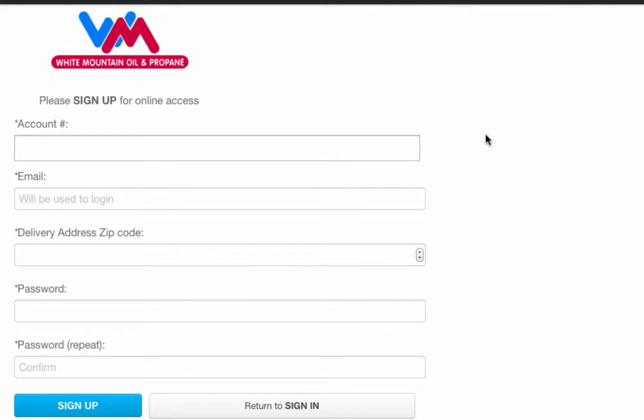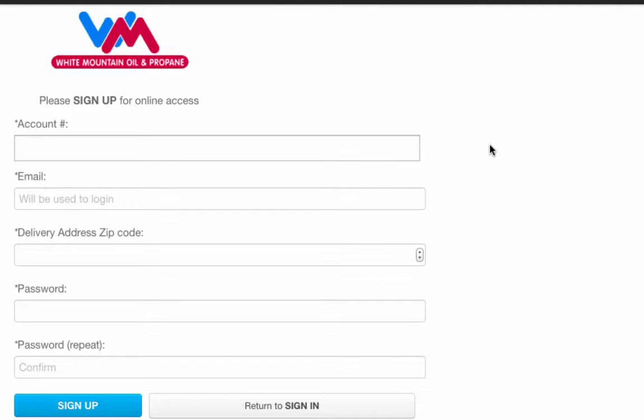Here we can customize the configuration to the provider's requirements for authentication. For demonstration purposes today, we're asking the user to provide an account number, an email address associated with the account number, and the zip code associated with that account number. Now, email is requested in the event the user has multiple accounts.